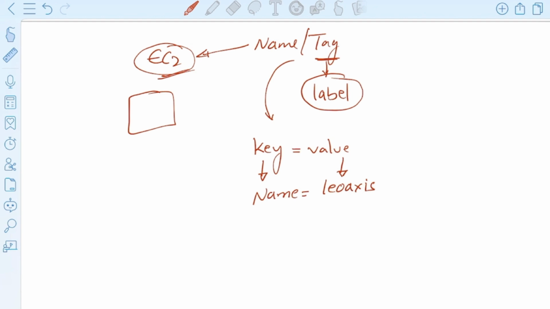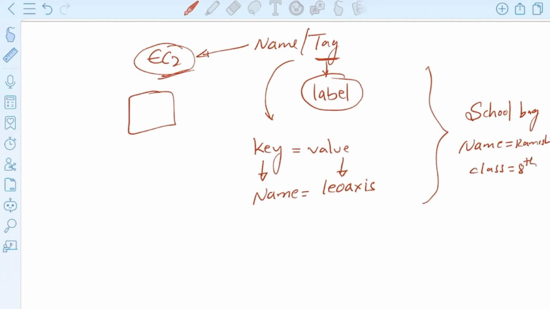To make it more clear, let's say, think of a school bag. Suppose to our school bag, we will attach a label, right? We attach a label to the school bag saying that name equals Ramesh, class 8, right?